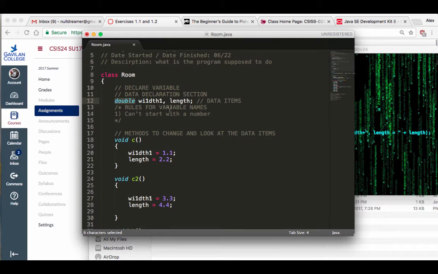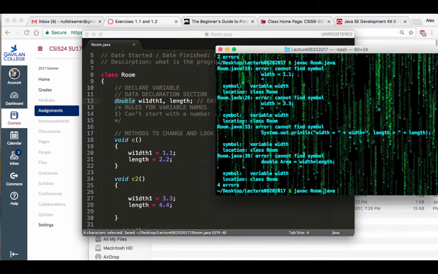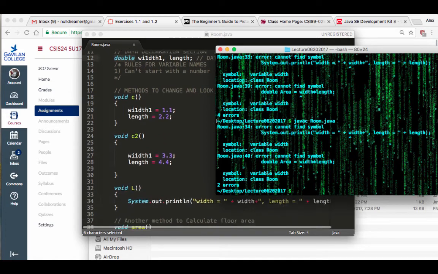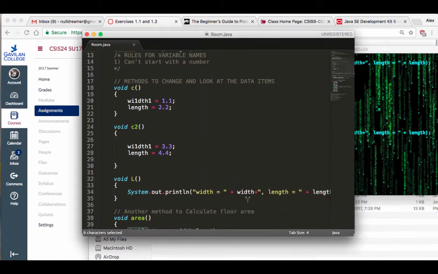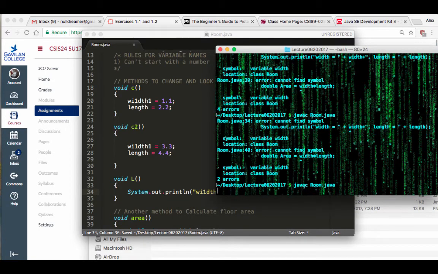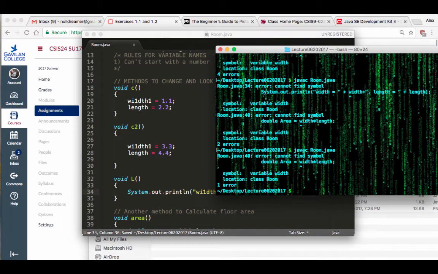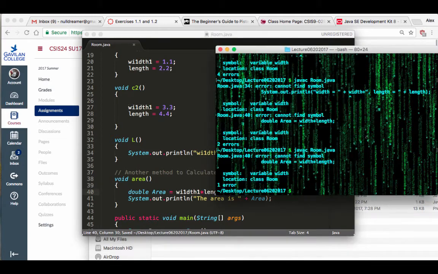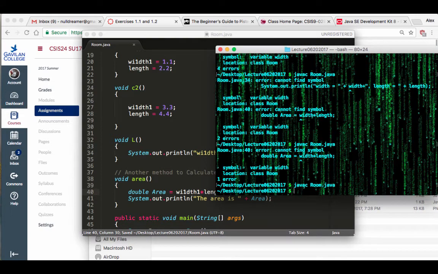Now if I save this and run it again, yep, still doesn't like it. Did I save it? Oh no, I forgot my output here. So I've got to change this to width1, save, compile. Still doesn't like it. I forgot to do the calculations. Whoops, copied the wrong thing. Copy again, paste, save, run again, compile again.